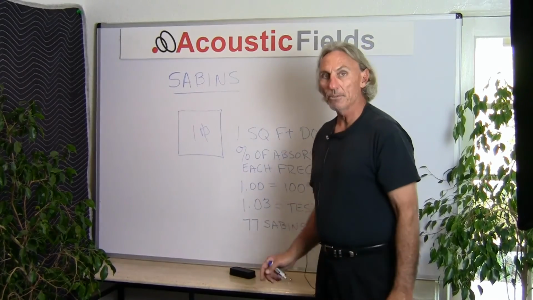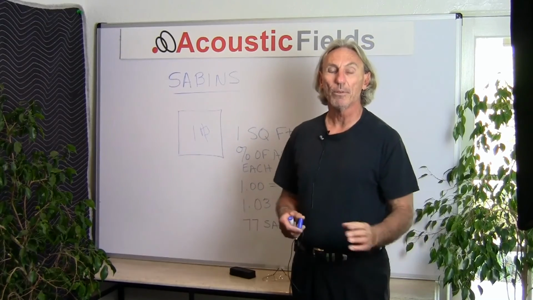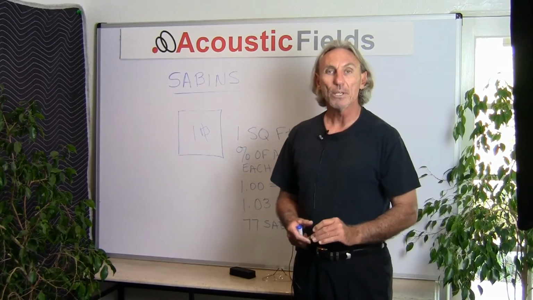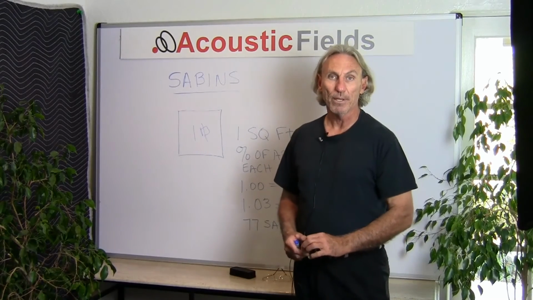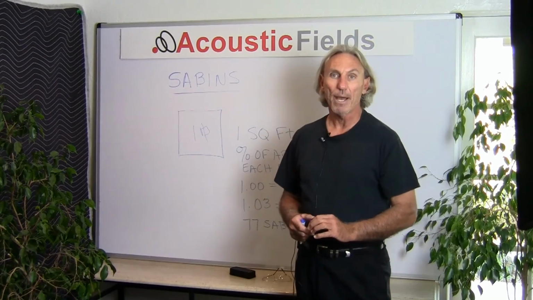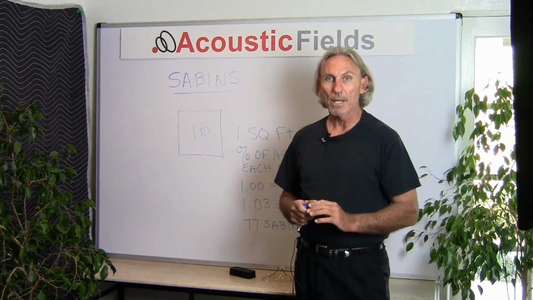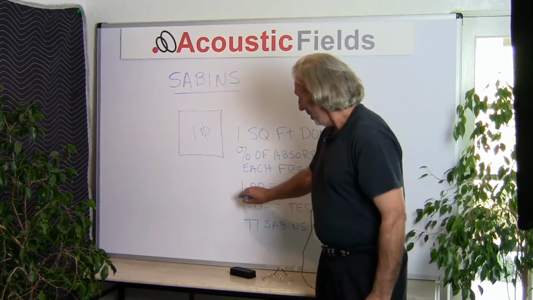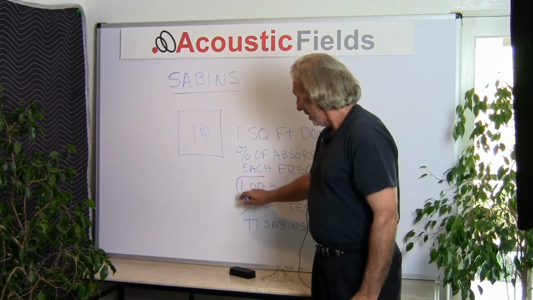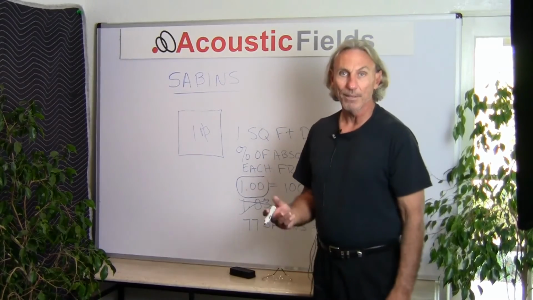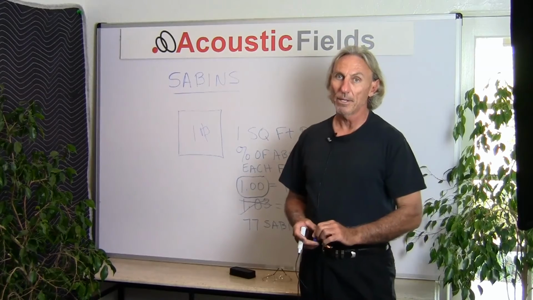You see some test results that are greater than 1. Well, you can say, how can you have more than 100% absorption? Well, you can't. But the value to the right of the decimal point is really due to test bias and edge diffraction errors during the testing procedure. But we don't really consider that to be an issue. We know that a value of 1 or anything larger to the right of the decimal point is 100% of absorption.